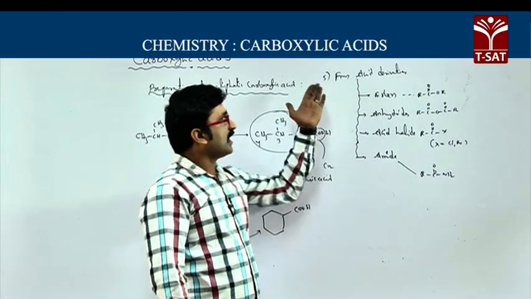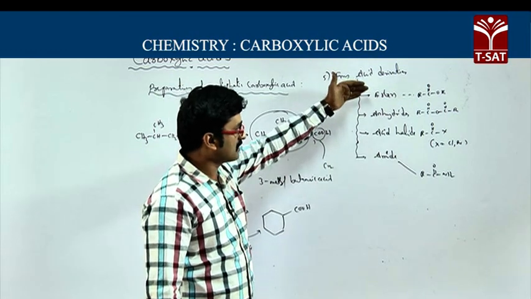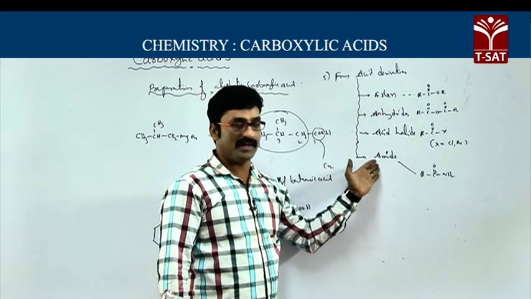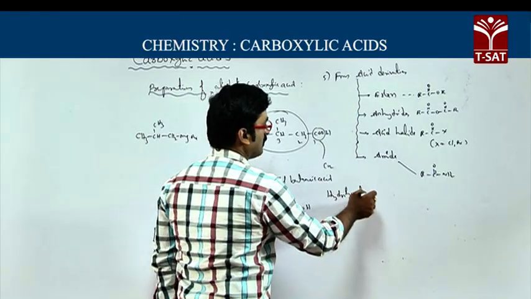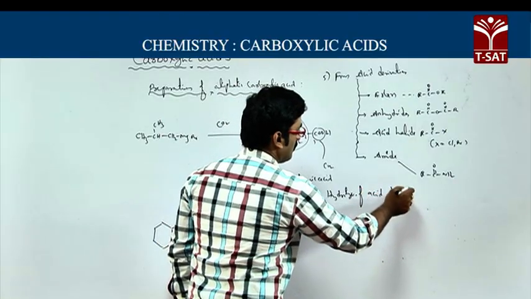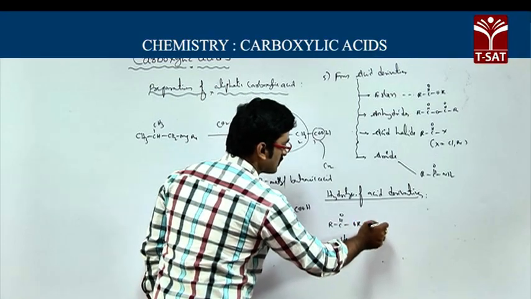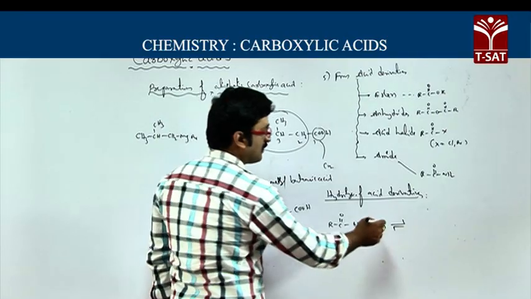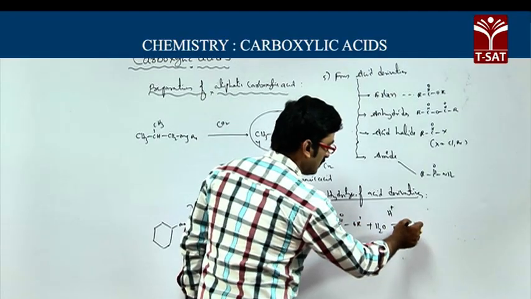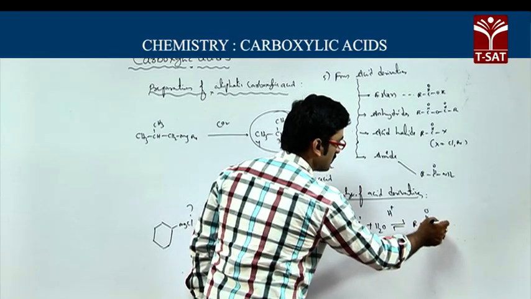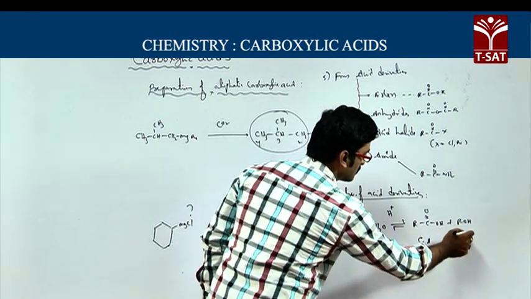Okay. Now, carboxylic acids can also be prepared from acid derivatives such as esters, anhydrides, acid halides and amides. Amides we have already discussed. Here we use hydrolysis of these acid derivatives. First, we take esters. Esters on hydrolysis in the presence of acid give R C double bond O, OH plus ROH. So, you will get carboxylic acid and alcohols.